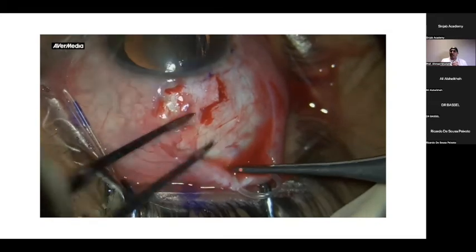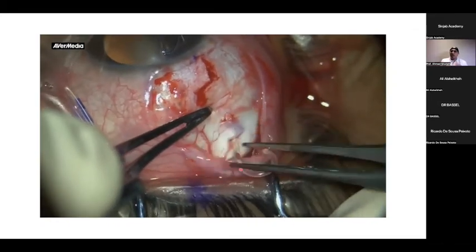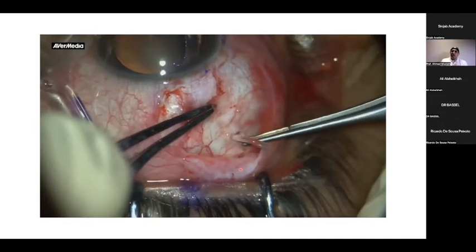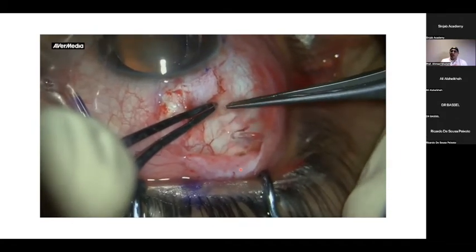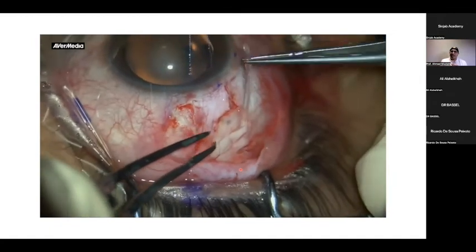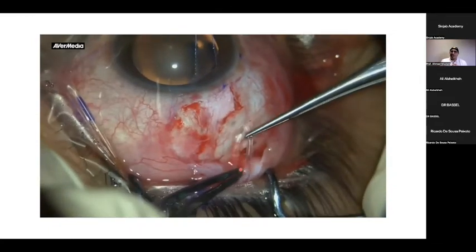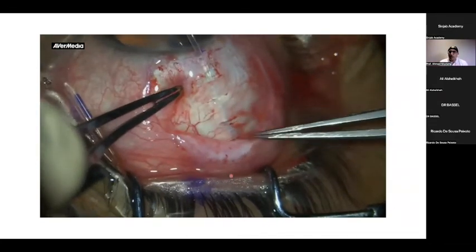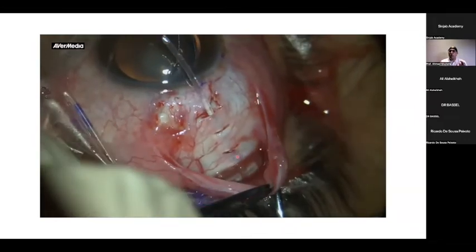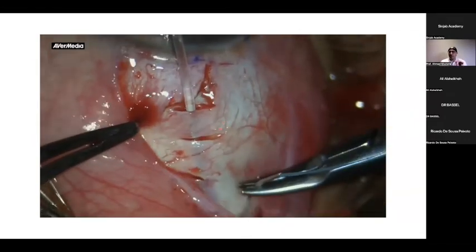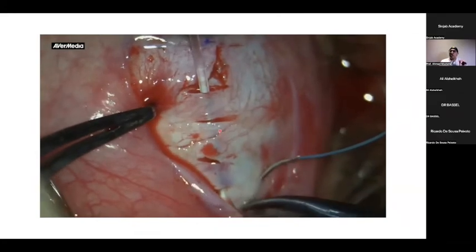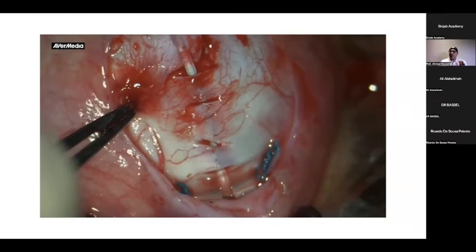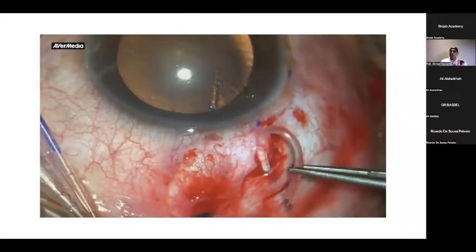And then again, one tunnel is connected to the other, like the dragon technique by Dr. Obaida, who commented on this last week. So again, while doing that, I go a minimum of 12 millimeters. This suture was not pre-placed, but nowadays I have shifted to pre-placed sutures. A minimum of 12 millimeters, sometimes even more.